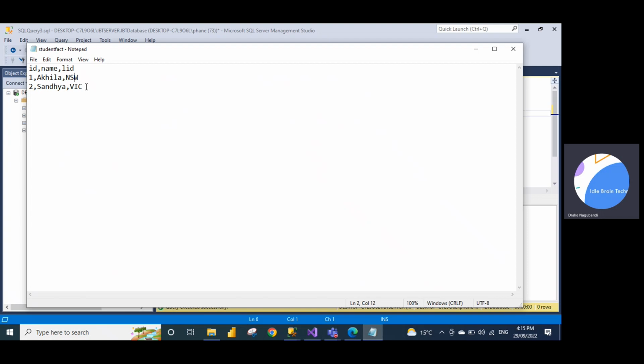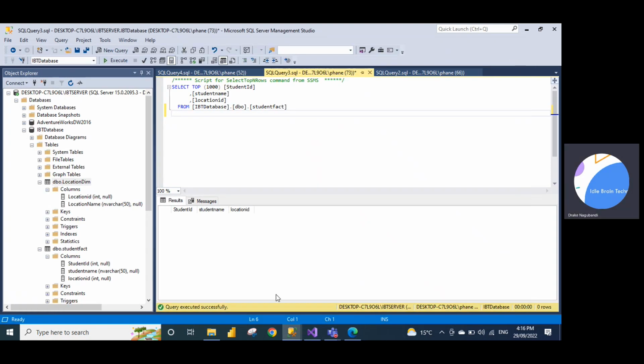So we have to get the location ID for NSW and Victoria and load it into the student fact table, whereas the student ID and student name are from the same student fact notepad.